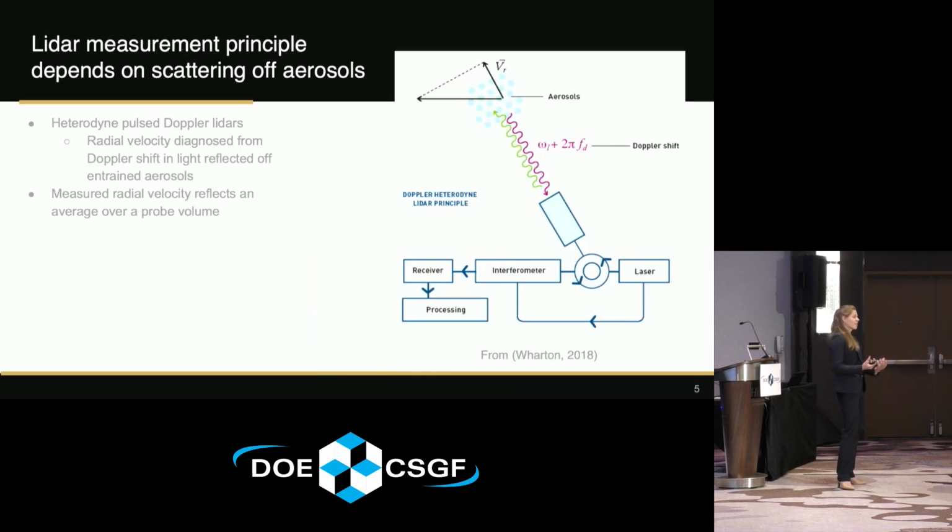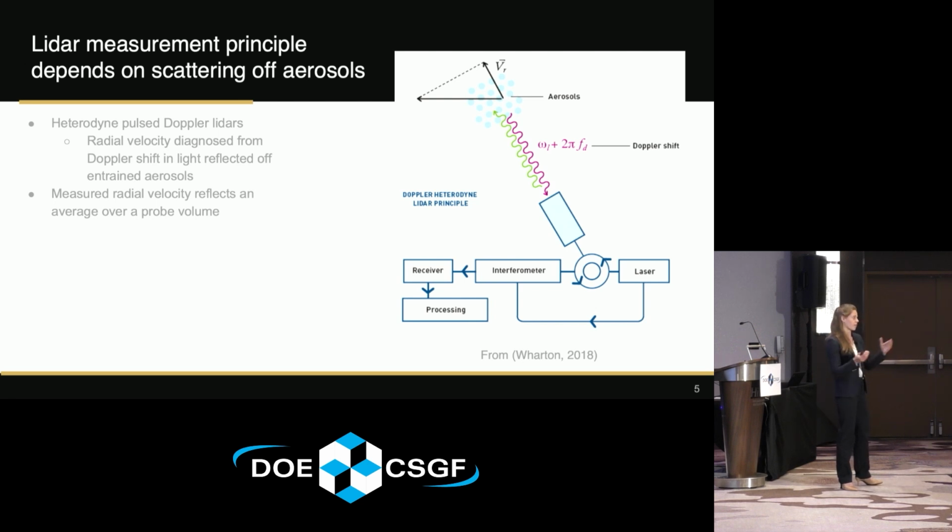But what is LiDAR? The pulse Doppler LiDAR that I've worked with operate on the principle of measuring radial velocities of the winds by diagnosing the frequency shift in light when it's scattered off of these naturally occurring aerosols that are moving along with the flow. We target multiple distances along this light beam to make retrievals. The key point that I want to make here is these are remote sensing instruments. So when we get a retrieval, it's not a point measurement.